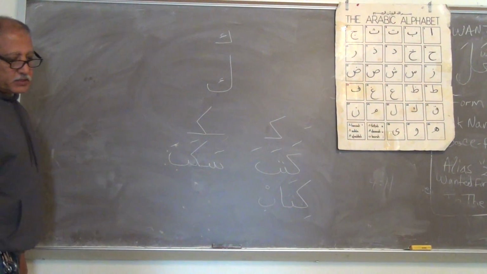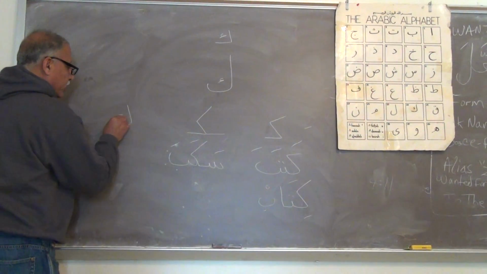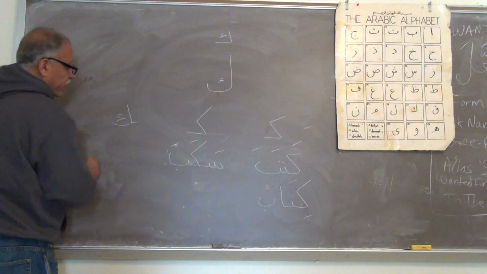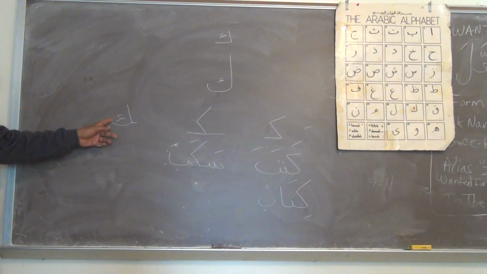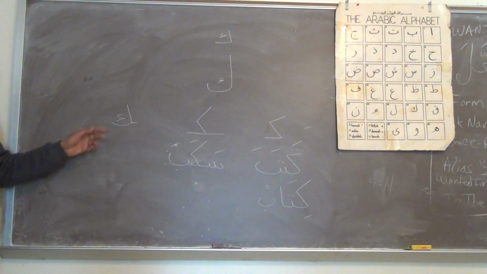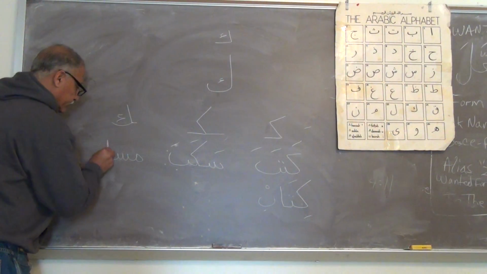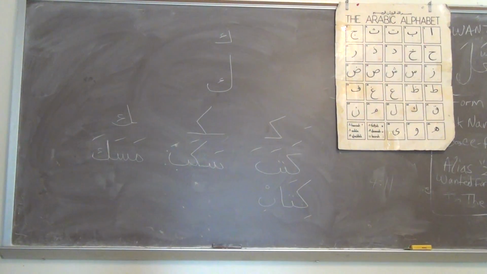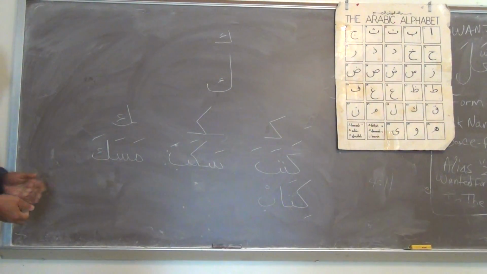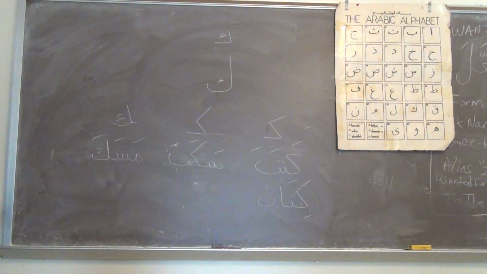The last way حرف الكاف appears in a word is the same as the initial form, but if it's connected with something before it, it has a little line like that. So this is حرف الكاف at the end of the word. A very common word of that is مسكا, which means to hold something in your hand. So مسكا is a very common word with حرف الكاف at the end.